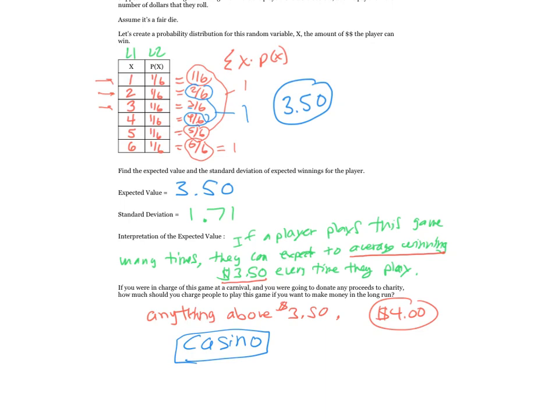So to the casino, it's not gambling. It's just the law of large numbers. They know the more people play their games, the more people play slot machines, the casino gets an average winning per play. And that's how they make money. Do some people win at the casino? Sure. Some people win. Most people lose. And in the end, if the casino wasn't making money, they wouldn't exist. So I kind of think of this as the law of casinos. Casinos are built on that law of large numbers, where they know what's going to happen in the long run. To them, it's not gambling. Well, good luck with means and standard deviations of random variables.